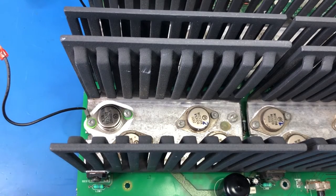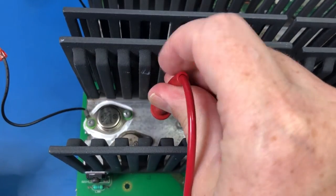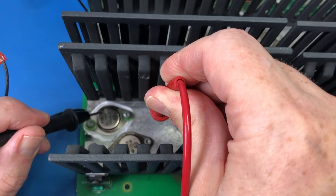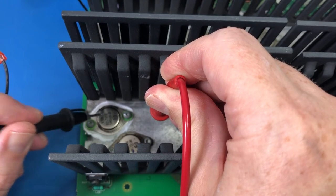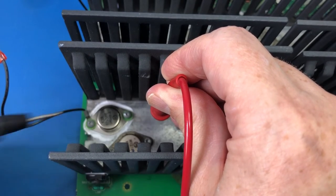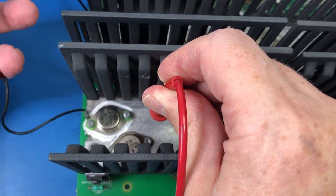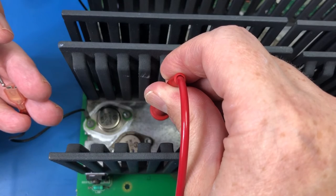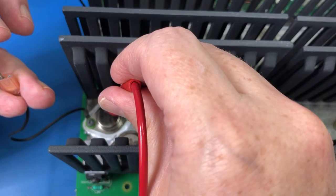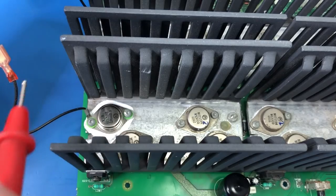Right, so I'm just testing with a multimeter now. So basically, that's the heatsink. So the screws themselves are obviously connected to the heatsink, but the case is not connected to the heatsink, which is correct. But then through a little doodad, this spade terminal is connected to the case. Okay, so that is correct.